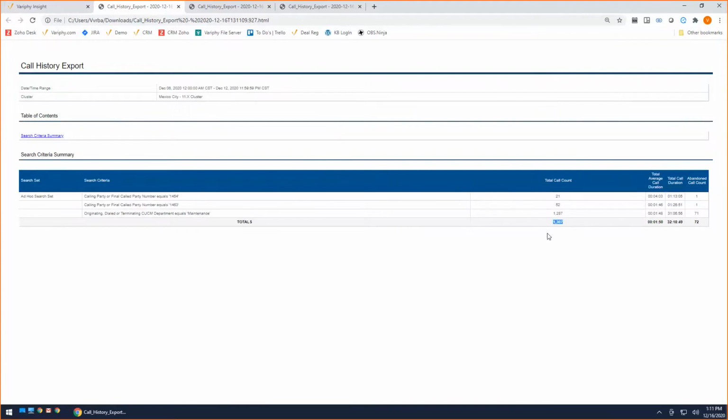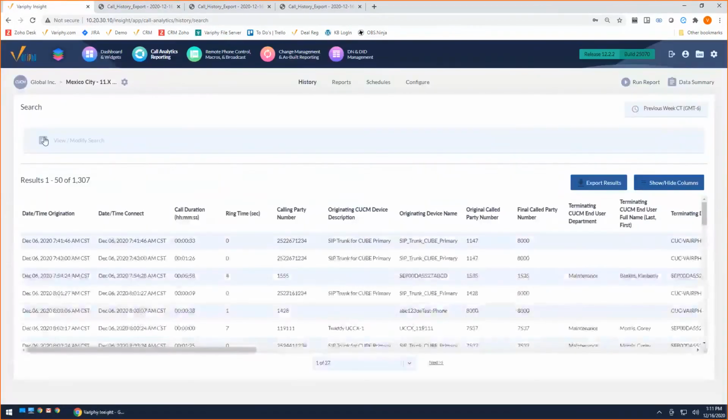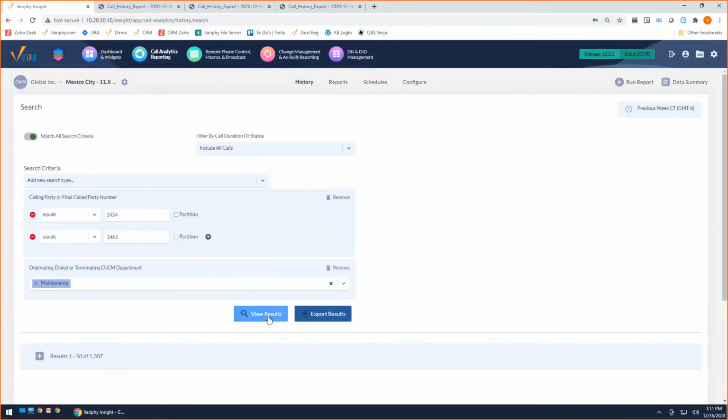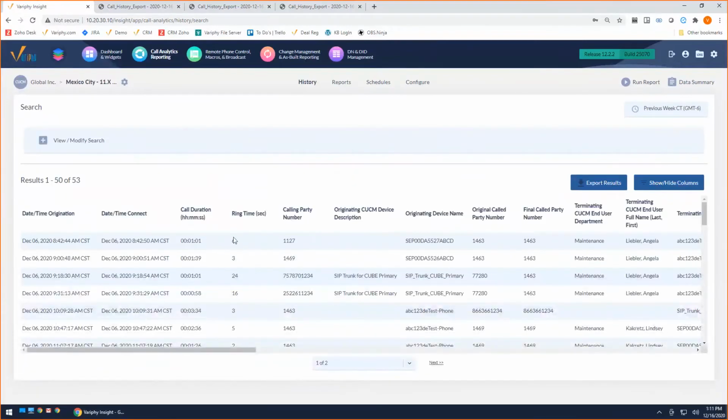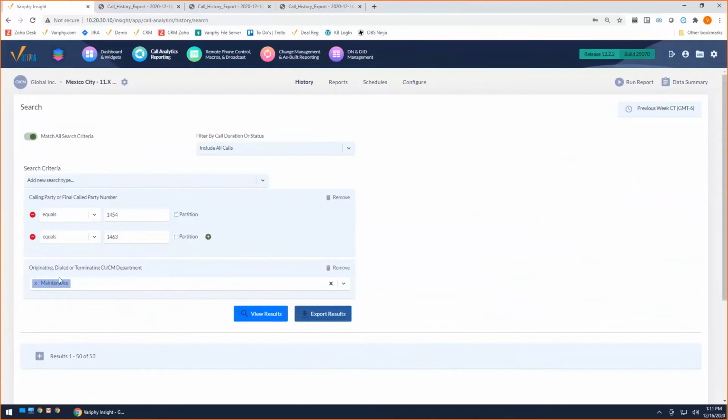summary. So this is a great option when I have a department, or maybe I have multiple departments in my organization, or I'm a manager of, and I want to see both of them separated, but I really want them all in one report. So by not matching all, it's giving you that multiple layers of information on a single report. Now, if I turn that option off, you're going to see our results go down pretty dramatically, because what it's saying is I only want to see those two particular extensions and the calls for this maintenance department that match those two extensions. So you'll notice that brings that value down.